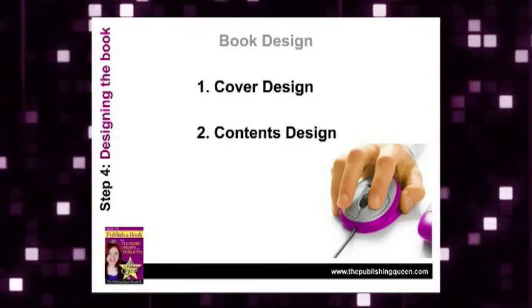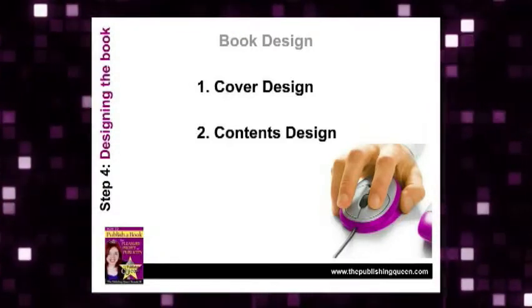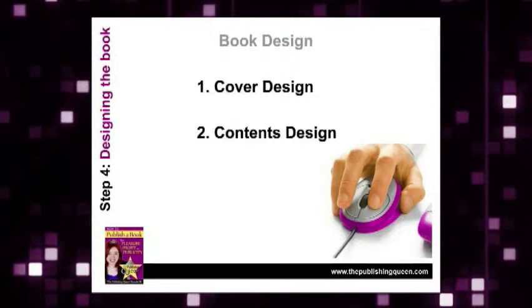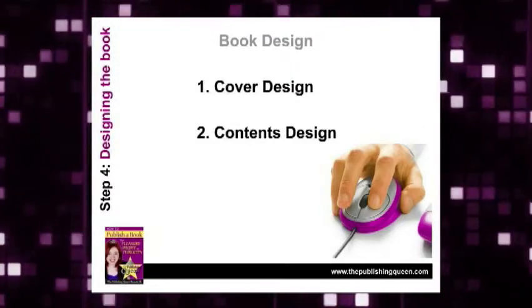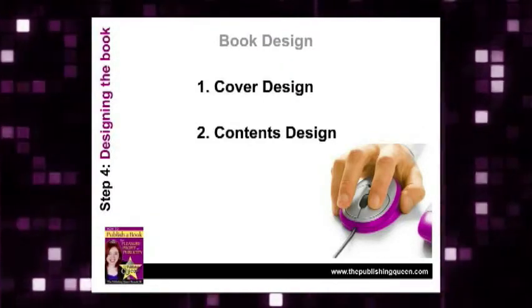We're going to jump into the fourth stage now, which is designing your book. Now, book design has two components. One is your cover design, and the other is your content design. I know that's probably fairly obvious for anyone that's ever looked at a book, but it's very, very important that the two are dealt with separately, but still work together as one unit. Cover design needs essential elements, which I'll go into in a second, and content design needs the same. They are very different. They do not overlap, but your book still needs to work as one unit.